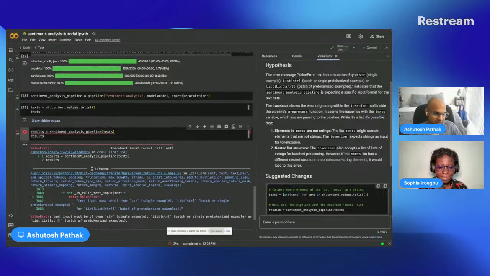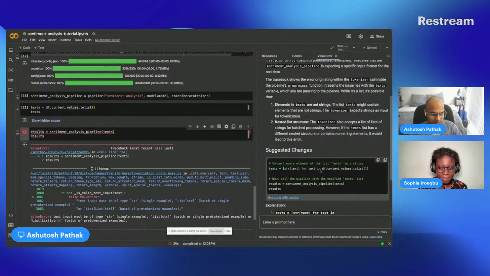It comes to two conclusions: elements in text are not strings, or there is a nested list structure. In any case, it asks us to convert every element of the list text to a string. So let's try and do that.